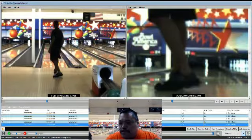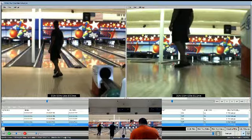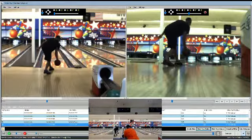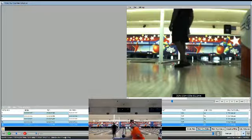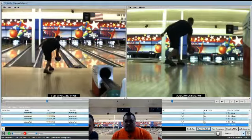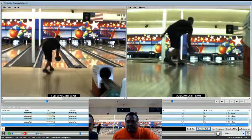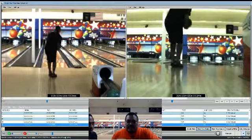Okay, do that with your full thumb in. What you're doing is retraining your body. As I recall, you used to hook the ball a lot more than that, way back. I think we recorded that one time. I think you definitely hooked the ball more than that. Oh no, that actually looks pretty good.